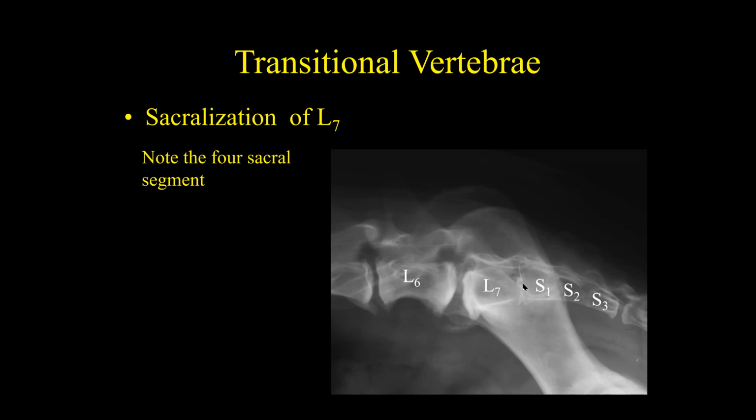Sometimes also you'll have the first sacral segment that's a confused vertebrae in life, and it looks at the adjacent lumbar vertebrae and it says, hey, I was born like that, but I don't really want to be a sacral vertebrae. I want to be a lumbar vertebrae when I grow up. And then you can get the opposite, a sacral vertebrae that tries to mimic a lumbar vertebrae. And anytime you have these transitional vertebrae, which typically happen at L7-S1, that leads to joint instability of the lumbosacral area, which can lead to problems, which we will talk about coming up.